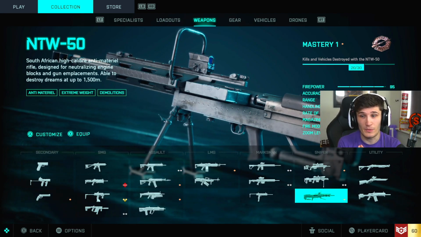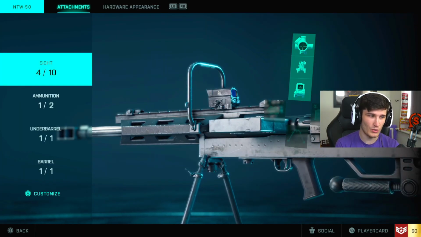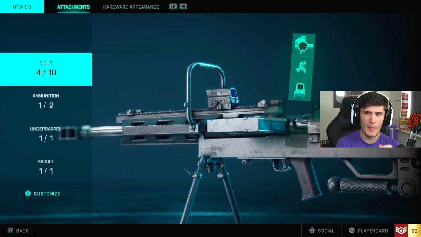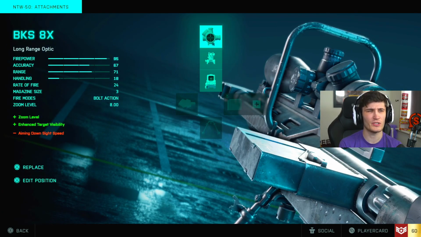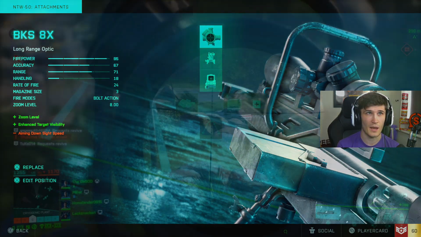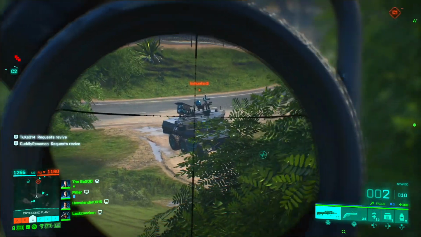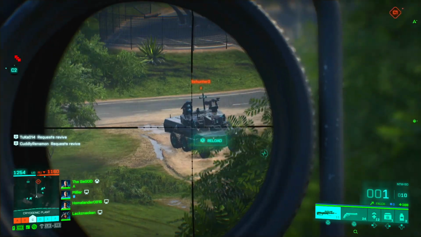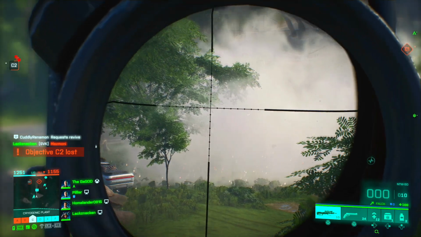Right, NTW. This thing's a bit weird. I was trying this earlier. You saw in the clip, you can one bang with it, but it's really awkward with the scope on it. I tried to use an 8x scope, and for some reason, it just wasn't one-shotting enough. I believe it's over the range. The bullet velocity on this gun is abysmal. The bullet just doesn't want to go anywhere. It's like a slug, and the bullet fall off is huge. I was hitting tanks with it, and it wasn't doing anything, which was really sad to me.